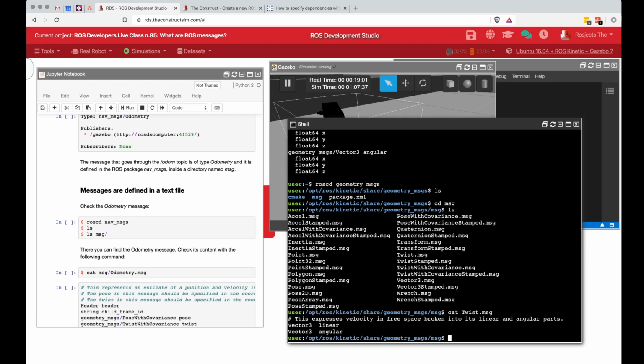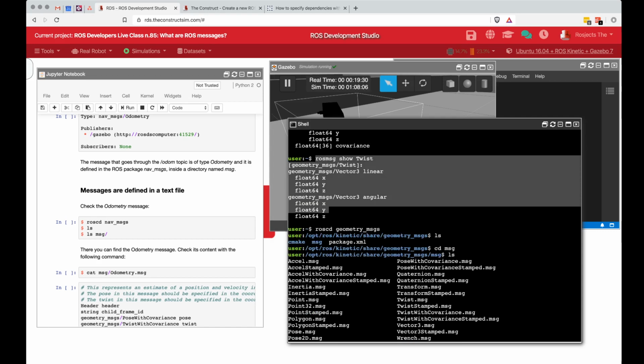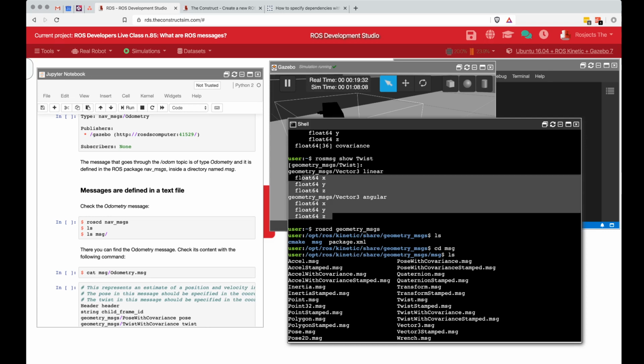Okay, so we were on this point, that we saw what a twist message file contains, and you can see that there are only two parts, linear and angular. Linear is of type Vector3, and angular is of type Vector3 also. Okay, so how does this compare with what we have seen here in rosmsg show? I cannot see this structure here, I see a lot of components.